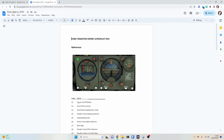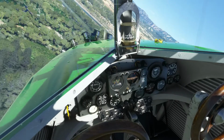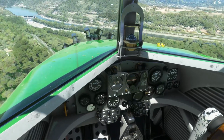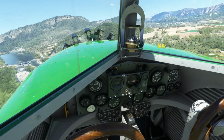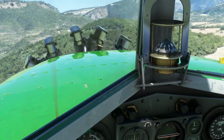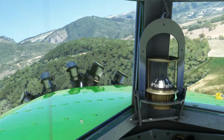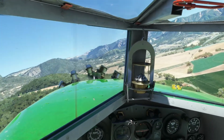So, on-off button is number 1, which is here. So, let's go and do this before we hit the ground. The autopilot's trying to kill us. Or sorry, not the autopilot, the aeroplane. So, this is the on-off button. Let's just get ourselves back out of trouble.